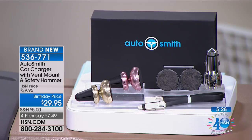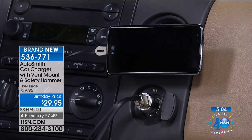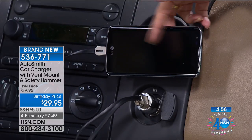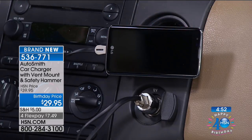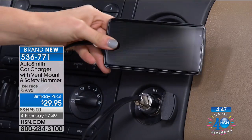But this is just something that every single one of us has to have. You have to have a car charger. But nowadays, with so many of us using our phones for the GPS and everything, this is the perfect way to mount that, okay? Because now you don't have an ugly clip. You don't have to figure out how to get the clip in and install it. This is all so easy. And the fact that it's magnetized means you just pop it on, pop it off, pop it on, and you can also rotate it as well, which I think is really important because when I'm using it as a GPS, I definitely want it to be landscape like that. Absolutely. Because that way you can see more of it, you can see the road while you're driving too, like the image of the map a little bit better. And it's as simple as literally just doing this. That's what I love.